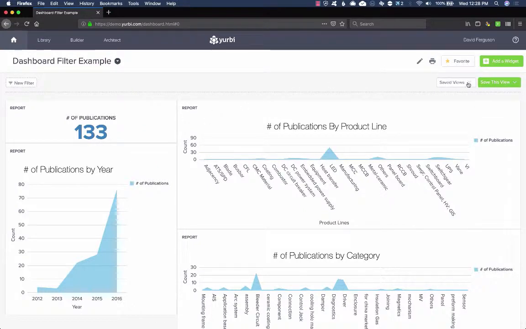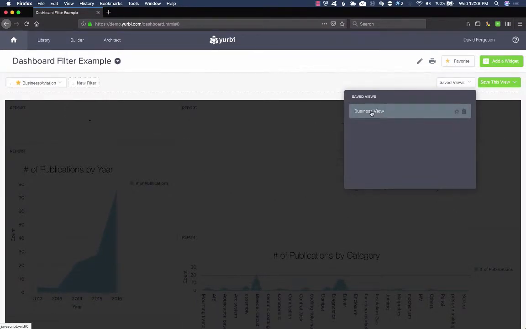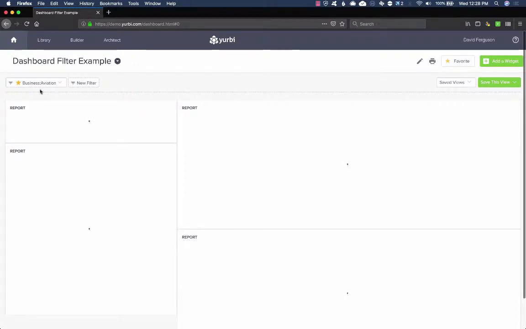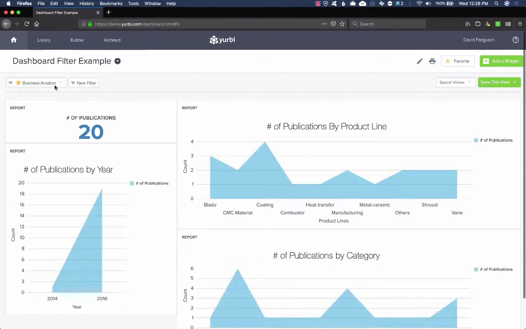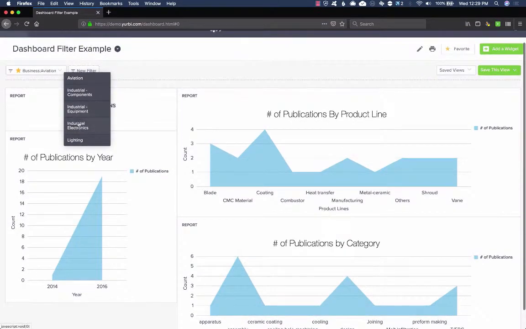Now, one of the really nice features of our dashboard is that as you build these dashboards, you can package up what we call save views. And these save views are sort of like filter sets. So, for example, if I click on this view, you'll see it just added a filter here called on the business field, and it's defaulting to one of my business units, in this case called aviation. It's going to re-execute this dashboard, and now you'll see that I'm looking at that same dashboard, but only for the business unit aviation. And as a user now, I can click here and get a drop down listing of all my business users and make that change.